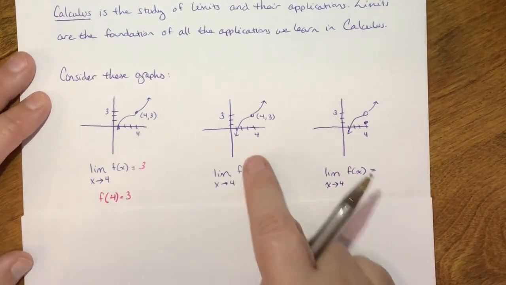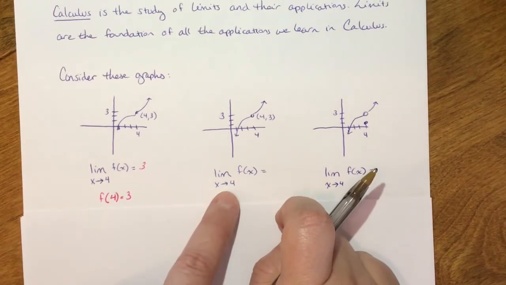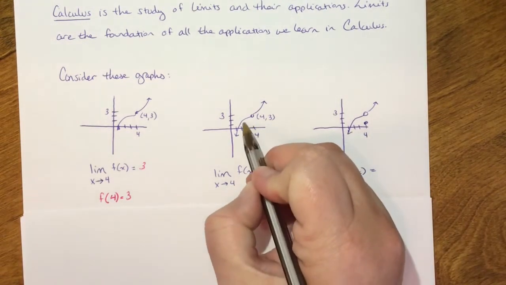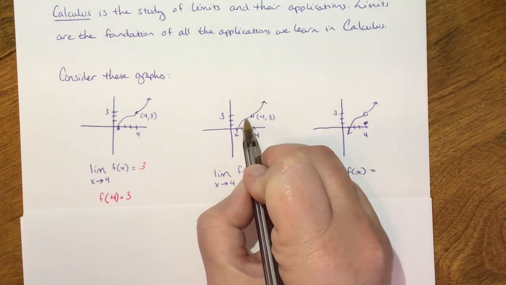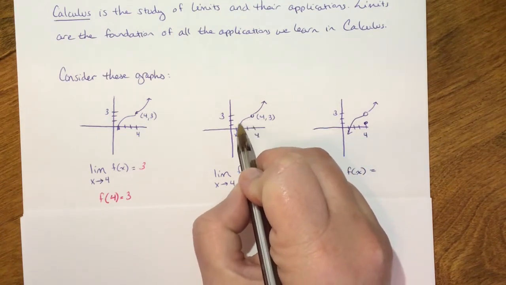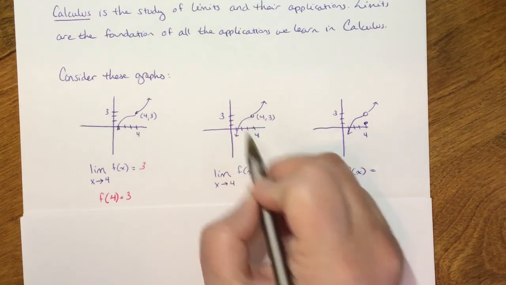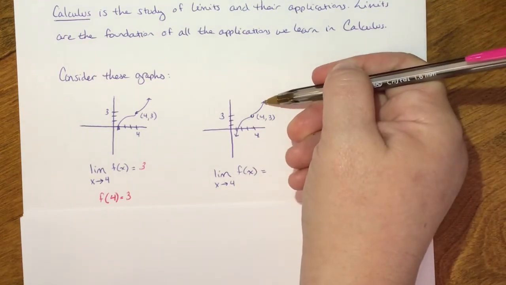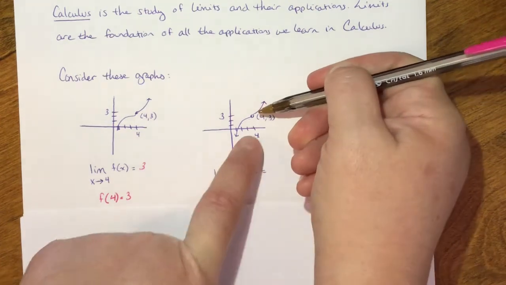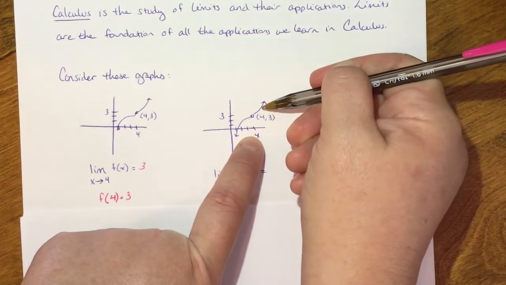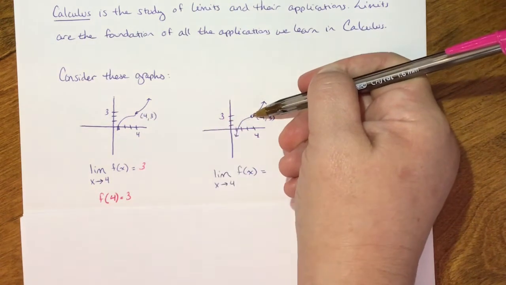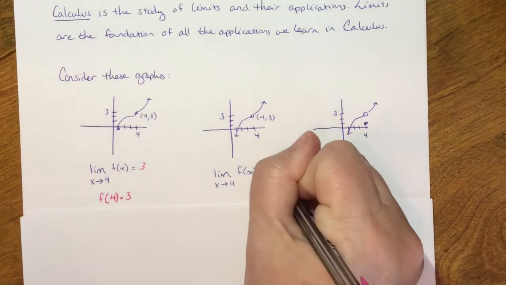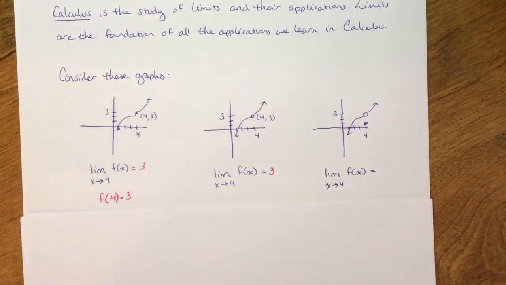All right, now let's look at the middle one. The limit as x approaches 4, same idea. So I'm looking, as I approach x equals 4 right here, from its left-hand side, I'm getting closer and closer. I'm on this part of the function. Here's where x equals 4. I'm getting very close to a y value of 3. As I approach from the right-hand side, I'm getting closer to an x value of 4. I'm moving left along my graph. As I get close to x equals 4, I'm getting close to a y value of 3. So my limit as x approaches 4 is 3.